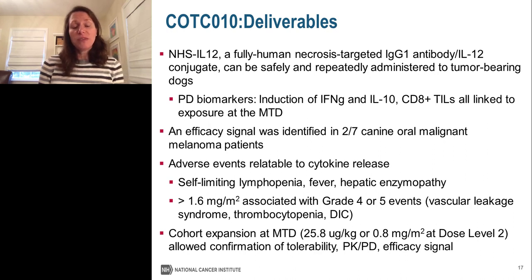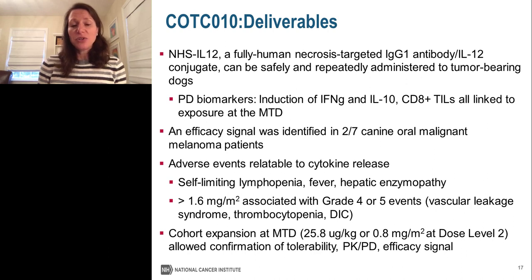And within the cohort of these dogs, we identified an efficacy signal in 2 of 7 dogs with bulky oral malignant melanoma. We were also able to capture the adverse events that these dogs exhibited, and all of those were relatable to the expected cytokine release that you would see with exposure to IL-12. So a self-limiting lymphopenia, and dogs developed fevers that were self-limiting. They did have hepatic enzymopathy, again, that you would expect to see.